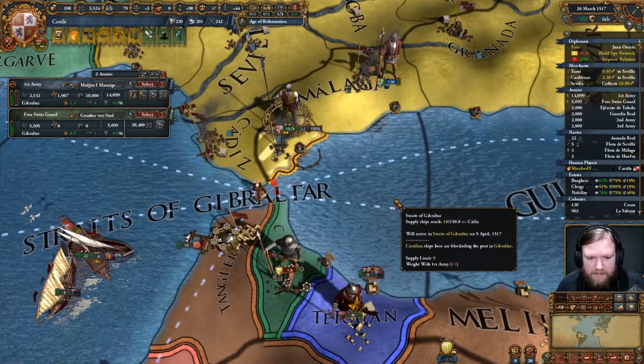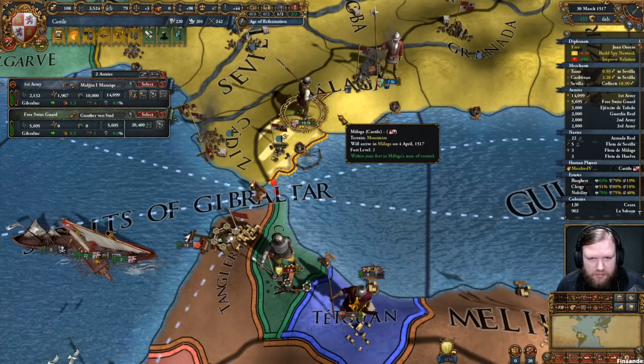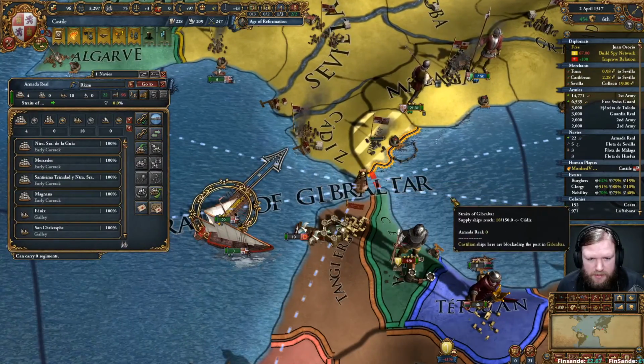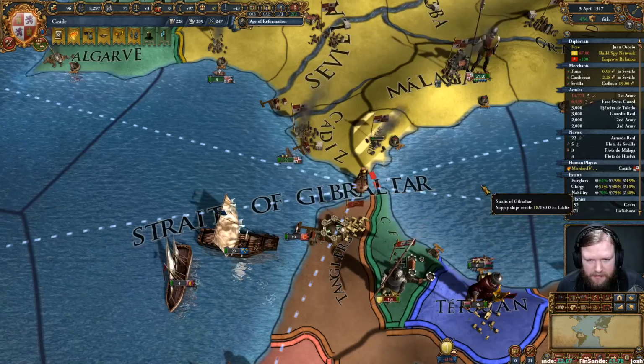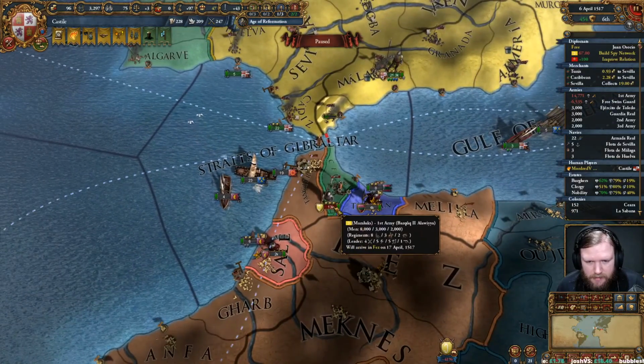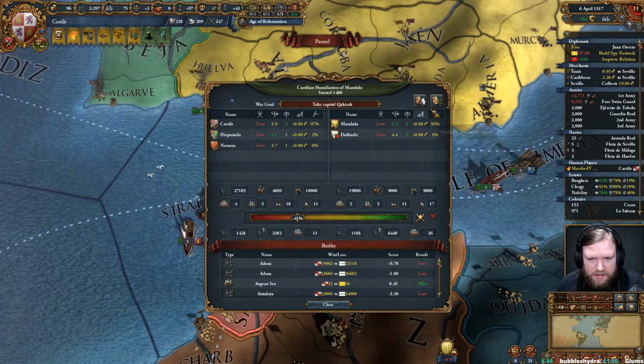I think I'm going to give this a tick. Actually, what we could do is get Gibraltar back, put the ships into port, and see if they try to cross. Ah, they didn't take the bait. They're going to Fez, they're leaving. Okay, I think this is now peacetime.